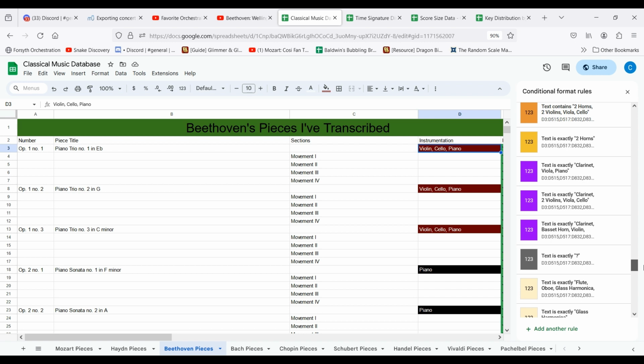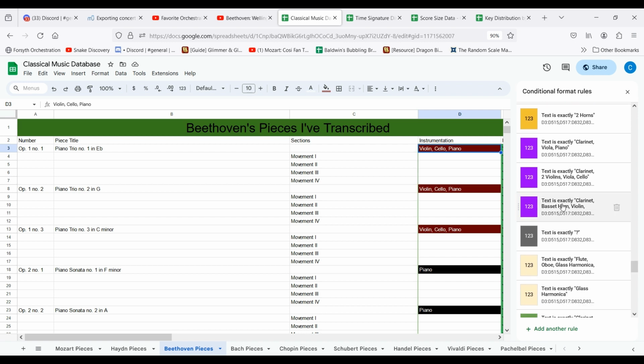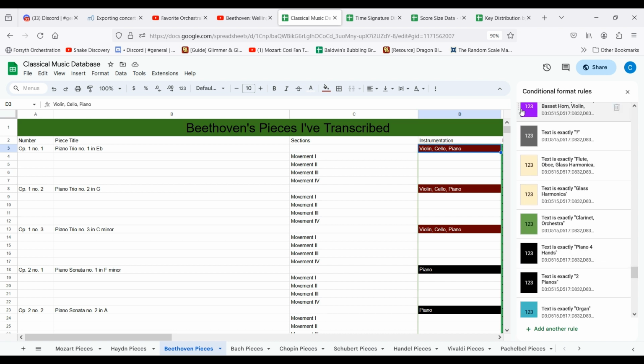And these bright purples for clarinet, strings. This gray here means unspecified.